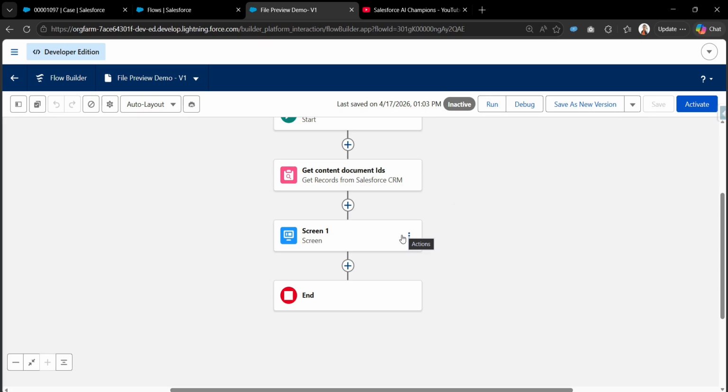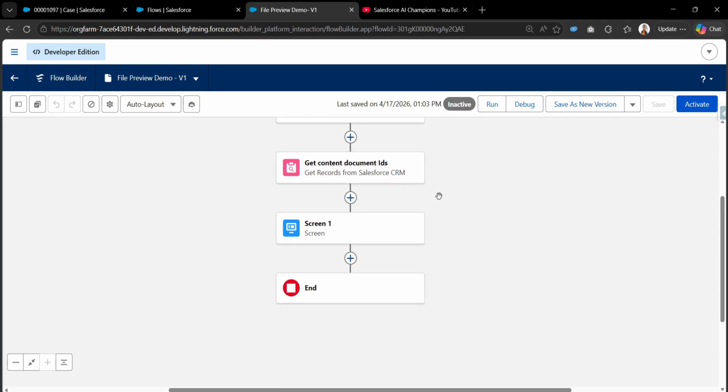There are a few limitations, as I mentioned: each component instance is designed to preview exactly one content document ID. Then we discussed file size, previews are typically limited to files under 25 MB or the first 500 pages. Certain complex Microsoft Office features or non-standard fonts may not be rendered perfectly, right? So these are the few limitations of the file preview component. We can do different complex scenarios or use cases as well.